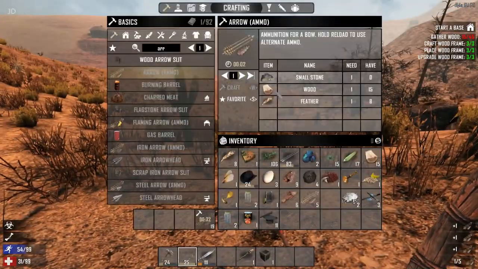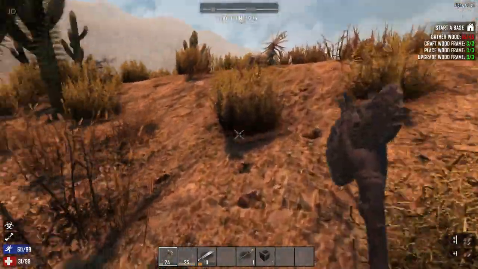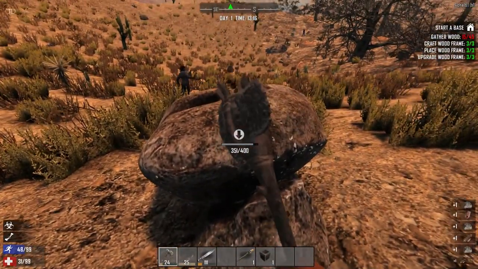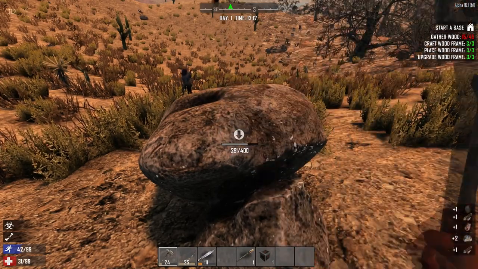I've got three arrows. Come on, what is going on? I'm running up. Not a stone. Oh god. Okay, just hang around that area. I'm coming. Yeah, I'm close. I don't know if I should try and kill him. I just don't have enough ammo. Right, let's get some. I need stone to make more ammo. Yeah, more stone, more wood.